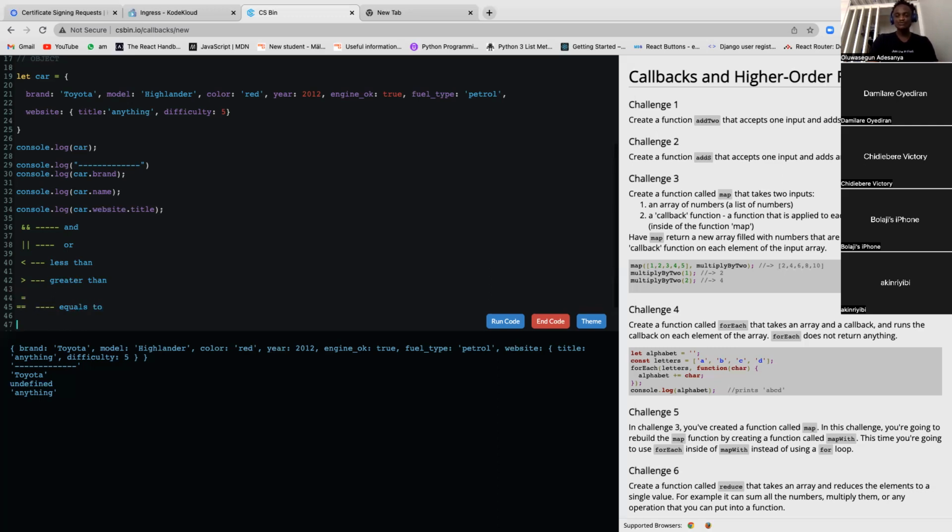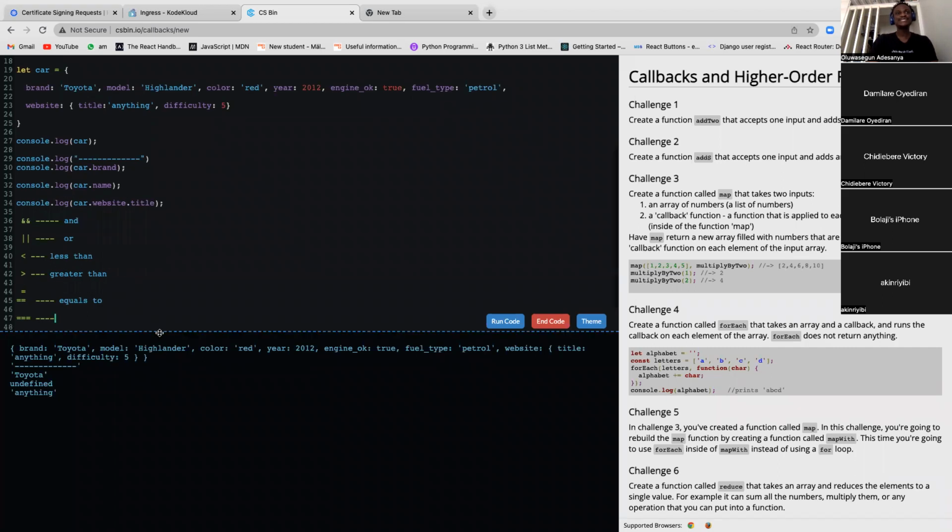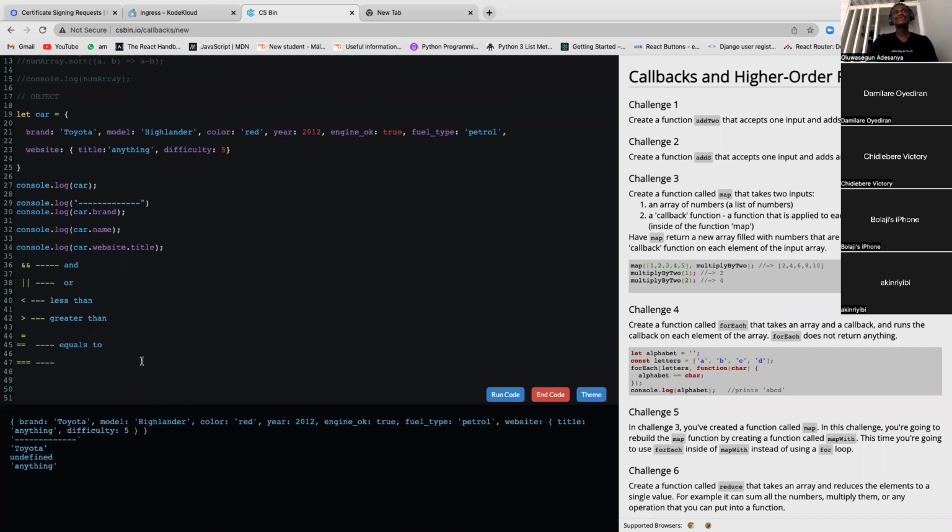Another one we use is triple equals to. This one means strictly equals, when we are saying that something is strictly equal to something, like something constant that cannot be changed. This also means strictly. There are cases in which we use this, because we are going to be using this more when we start our conditional statements.